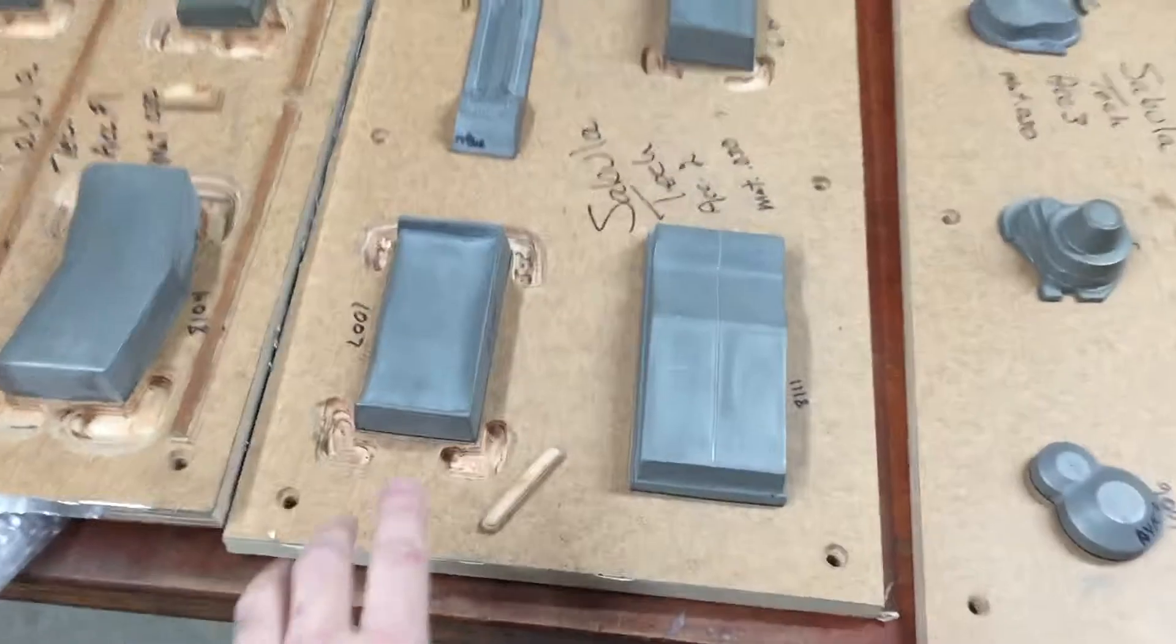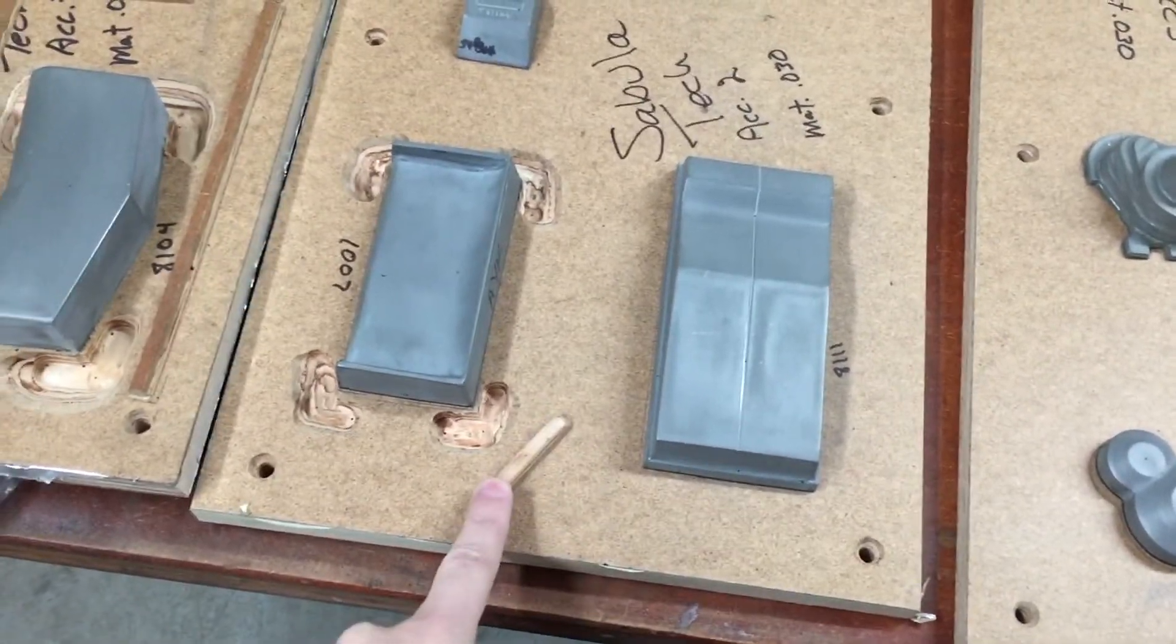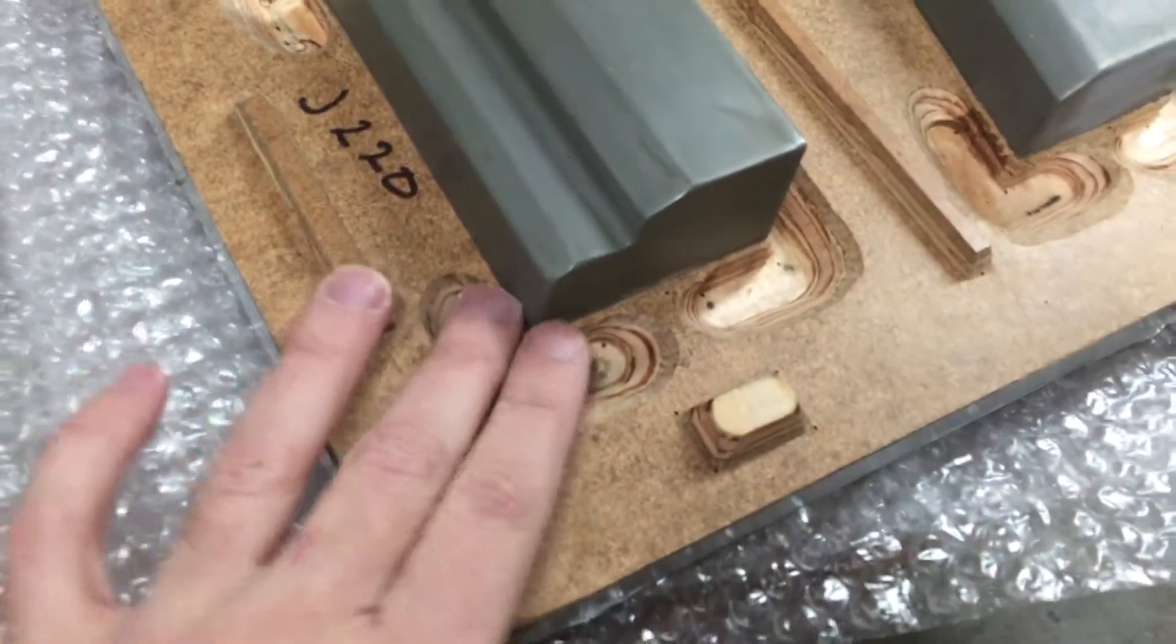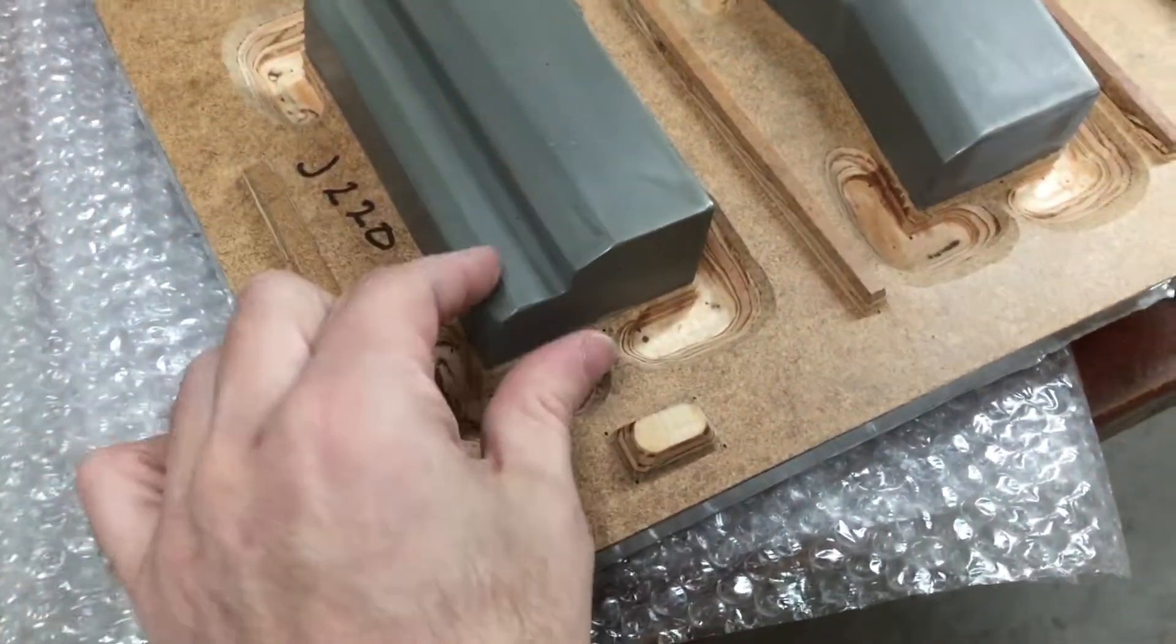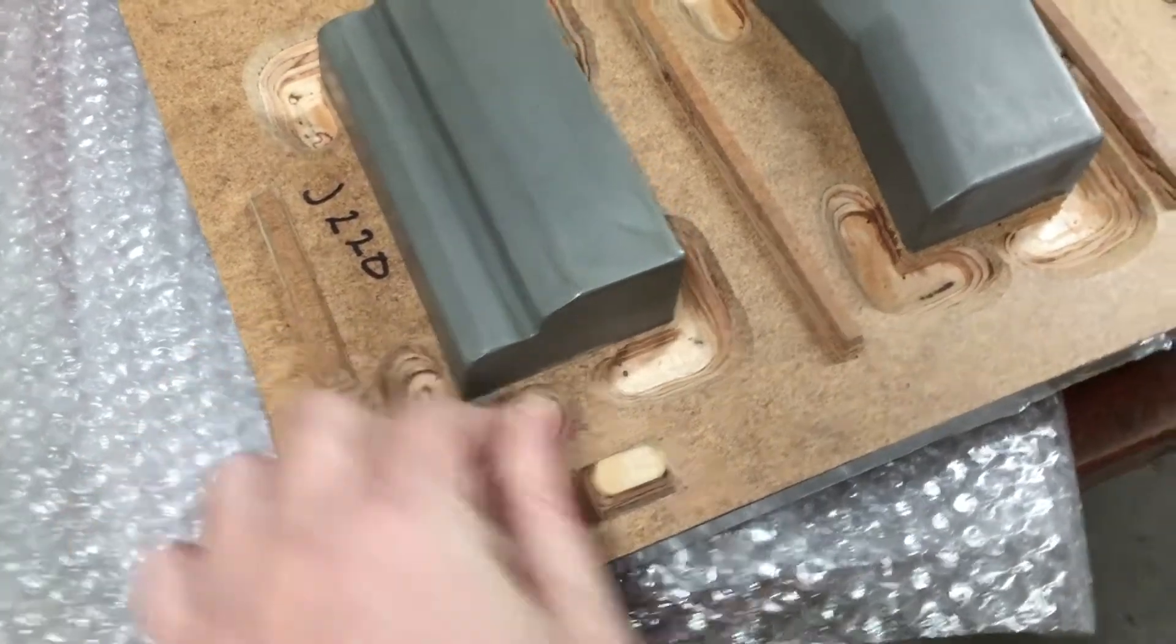This was their method of trying to eliminate webbing. They did use some more traditional web catchers like we use on the board, but that wasn't enough. So they have done recessed holes alongside the mold to bring the plastic down into here and hopefully give you a nice clean line right through there.